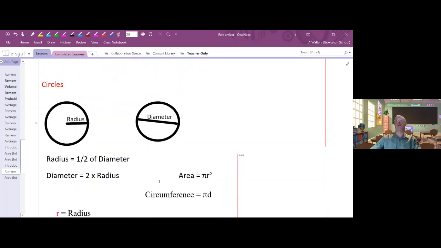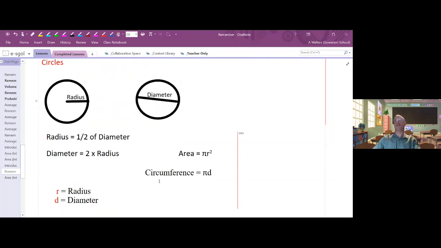And the last one that we managed to get some of these circles questions at, you must not mix up the diameter and the radius. I've said a few things here. The radius is half the diameter, or the diameter is twice the radius. That's what we focused on tonight. This formula, the area is pi r squared. On another day, we'll have a circumference formula, and it's pi times d. They're not given to you, these formulas. You have to learn them and mix them up, and you'll get 0 marks. Okay, and then, as I said, the radius and diameter there.